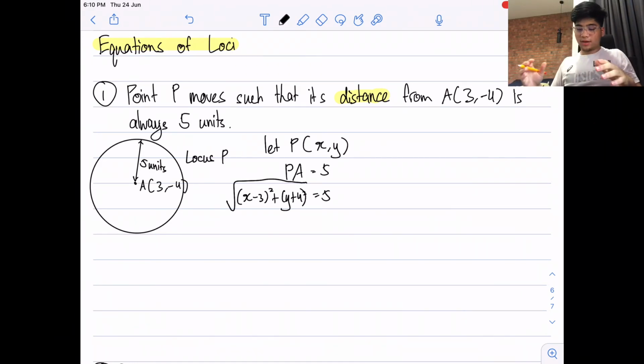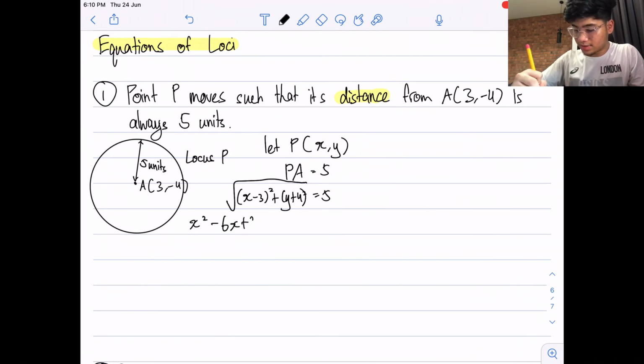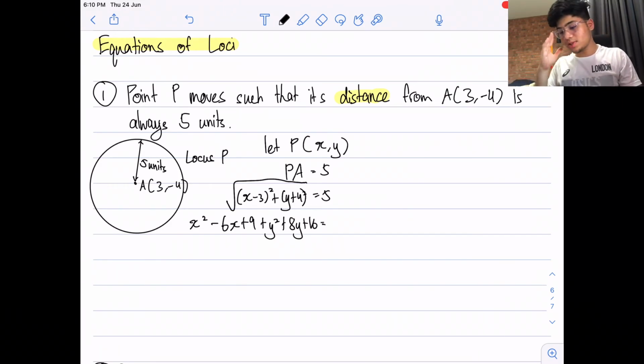Alright, so after that, you just have to expand the whole equation. You have to bring the square root to the right side, so you have to expand this. It'll become x squared minus 6x plus 9 plus y squared plus 8y plus 16. Don't worry about the speed I'm doing this. Make sure you do it at a comfortable speed. If you can't expand as quickly as I do, take it at your own pace. And that's going to be equal to 25 because we bring the square root to the other side, right?